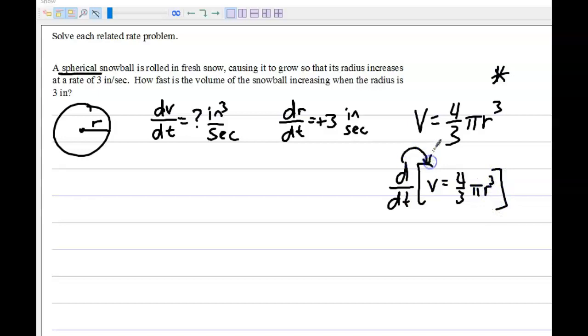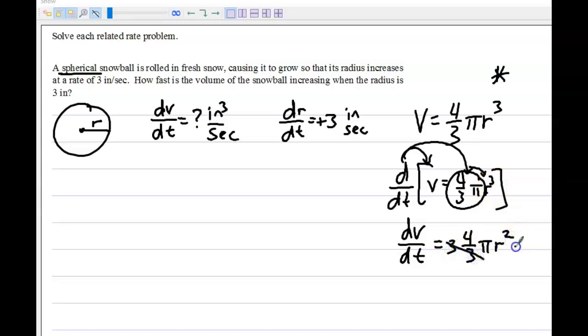So the derivative of V with respect to t is just written symbolically like this. Over here we have constants. Those two things are constants, so they're just going to sit there. They're not going to change. But the r we do need to apply the derivative to. We're going to take the derivative of r cubed, so we move the 3 to the front, and we take 1 off the power. Those 3's cancel, and don't forget chain rule with implicit differentiation gives us a dr/dt. So here's my derivative formula.